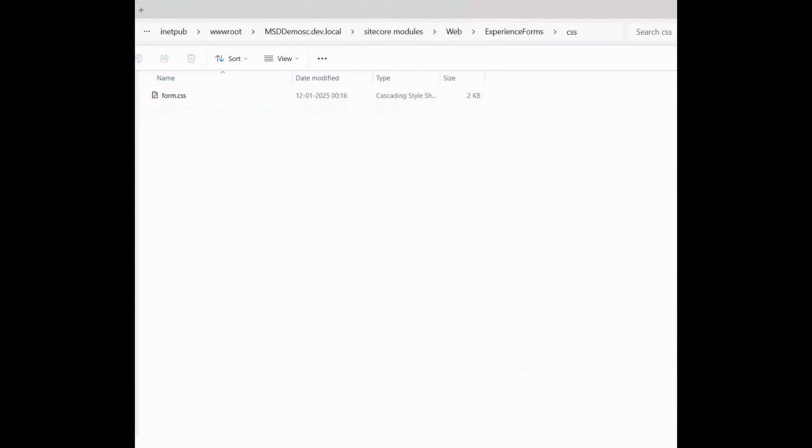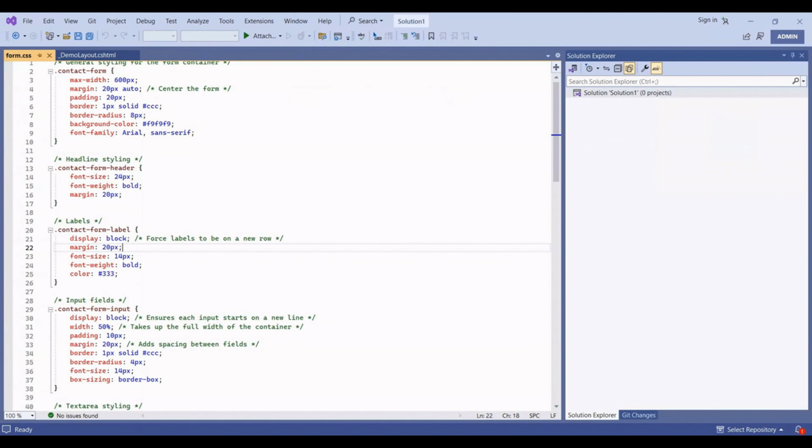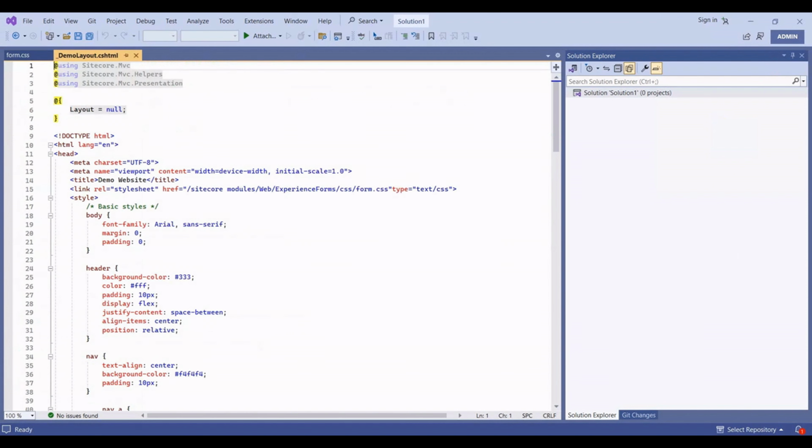Now this style sheet which you deployed on your website folder needs to be associated with your page. For that, in your demo layout, you can add it. There are different ways of adding the style sheet. I have added it like this, so it can refer to your style sheet here.